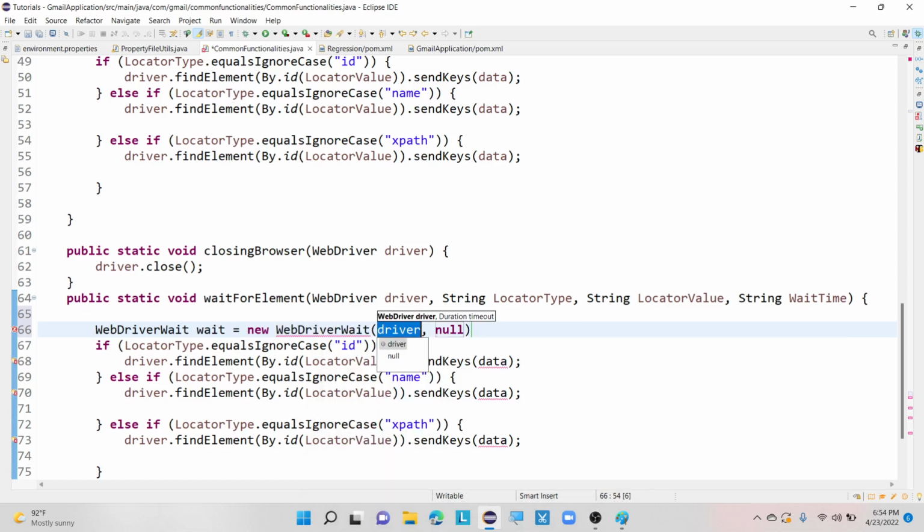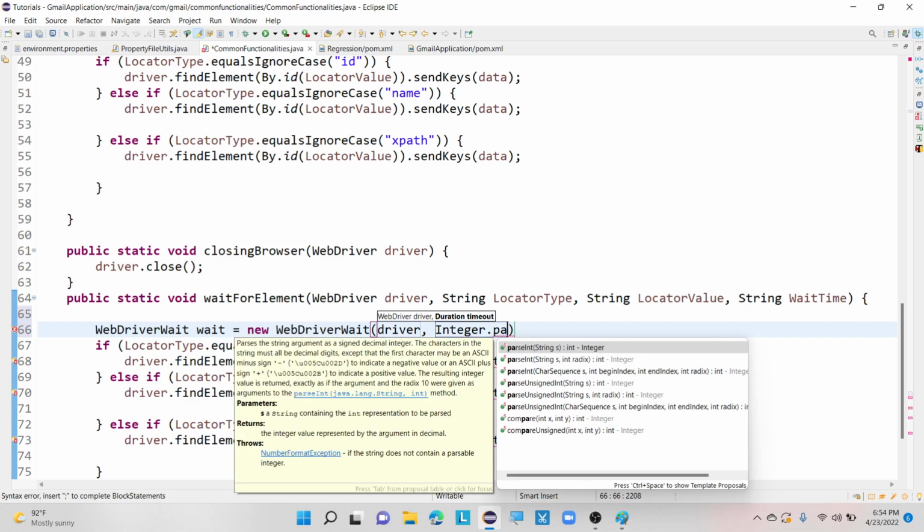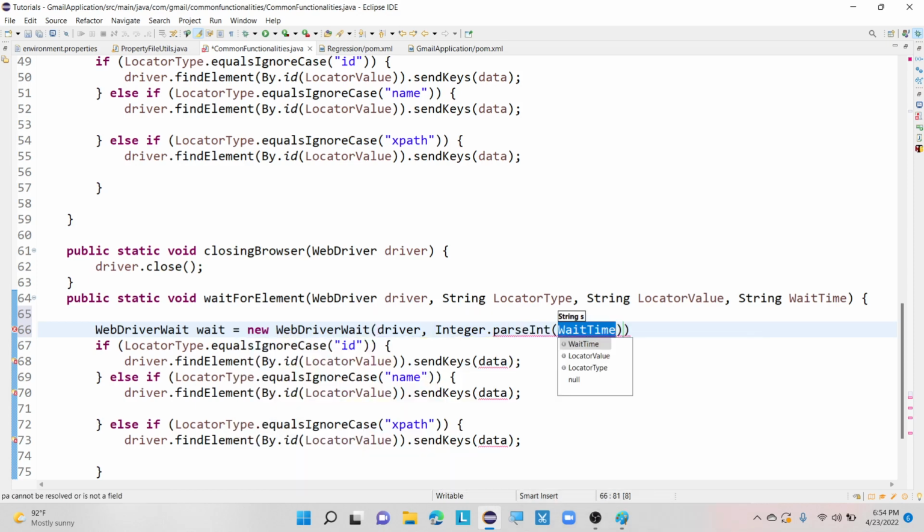What is our driver here? Driver. That wait time is an integer, so I convert the string to integer with Integer dot parseInt of string, where the string is wait time.